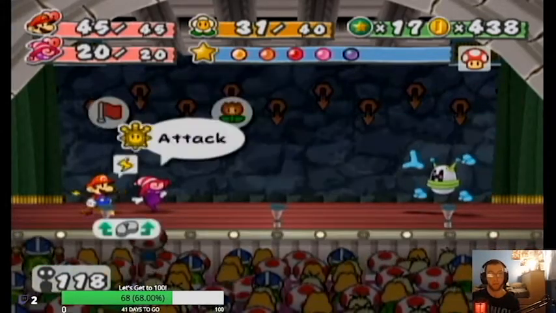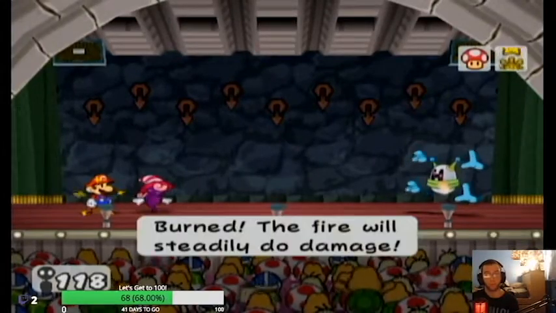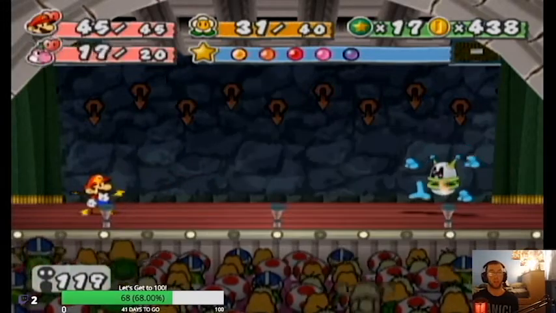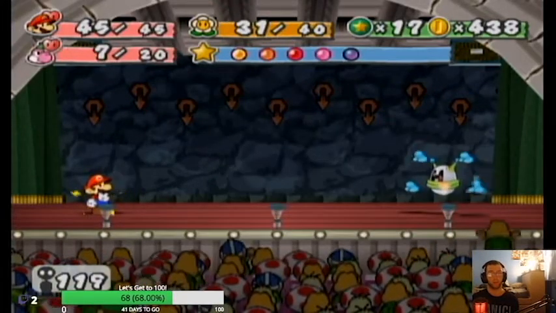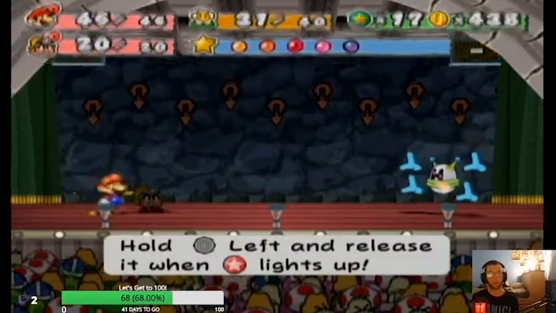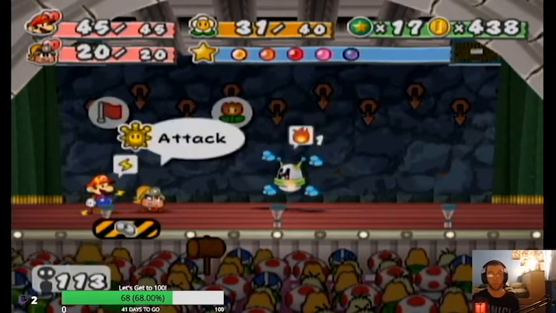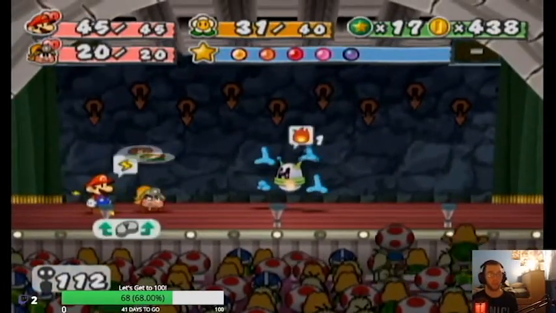Alright, let's just... Oh. Burn him. Not a second, though. You know what? I'll just... Especially, Yoshi doesn't have much health. Oh, I have Quick Change, right. I'll keep Goombella out for a bit, but... What am I thinking? I have Flurry. What am I doing?